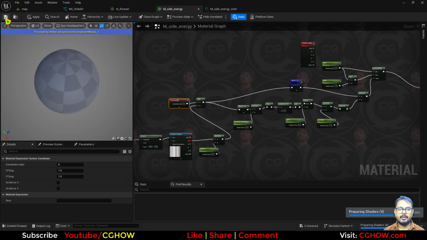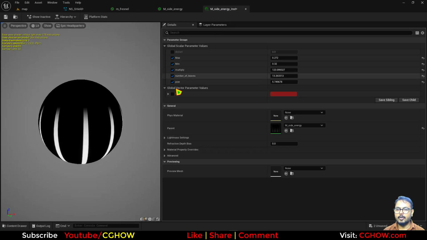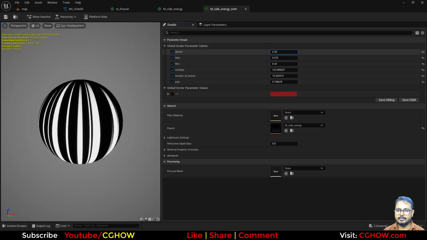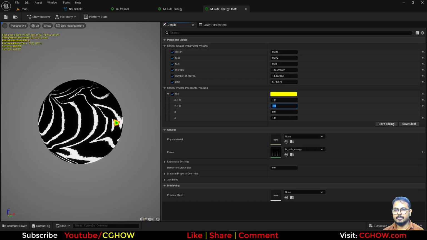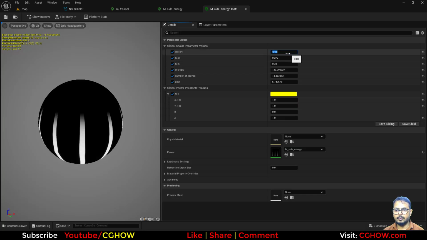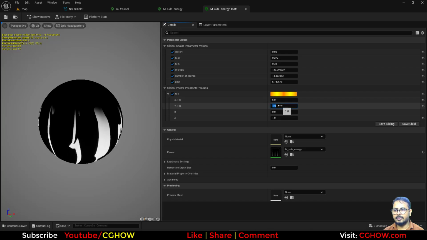Everything is clear. Now I will save again, and I'm very close to my output. Then I will use particle color and we will use that inside Niagara. So now here distort is 0, so we can increase. But see, tiling is visible. So 0.01 from 0.5. And I think I need to increase the tiling.